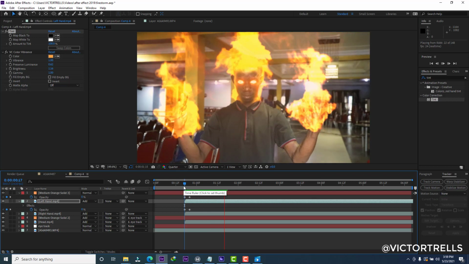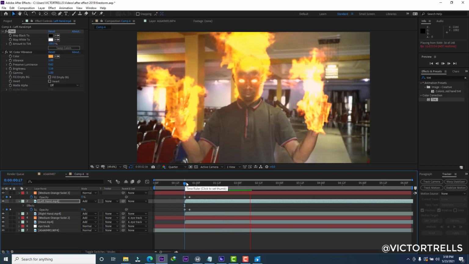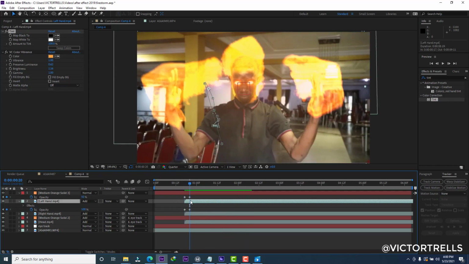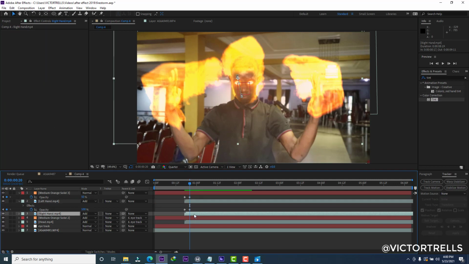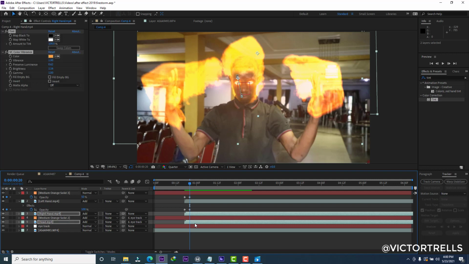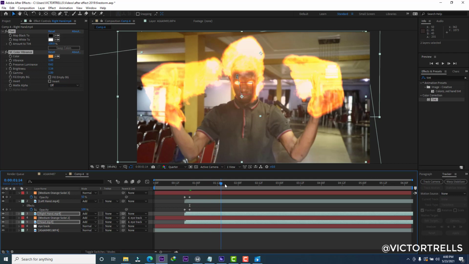It looks more unrealistic than the other fires. So I'm just going to be copying this effect. Select both effects and copy them, Ctrl C, and then select both the right arm and then the head, and paste it there. You can see the changes now. It looks brighter than before.